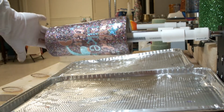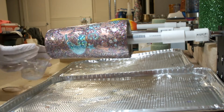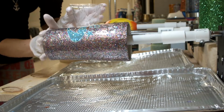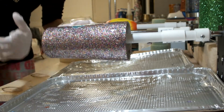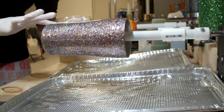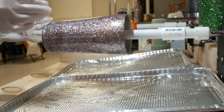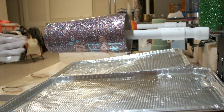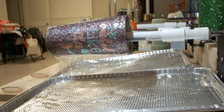Make sure your bottom's smooth. That I need to get there. I'm horrible at the bottoms. I'm still learning those. Which one do I want to take off? Let's take this one off. We can always put another one back on.